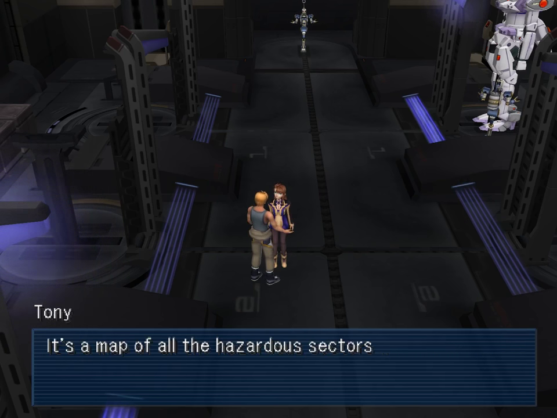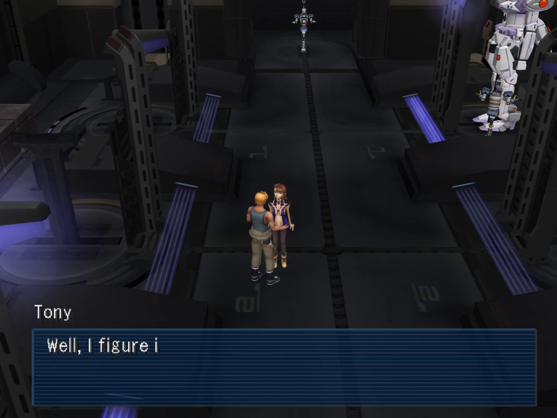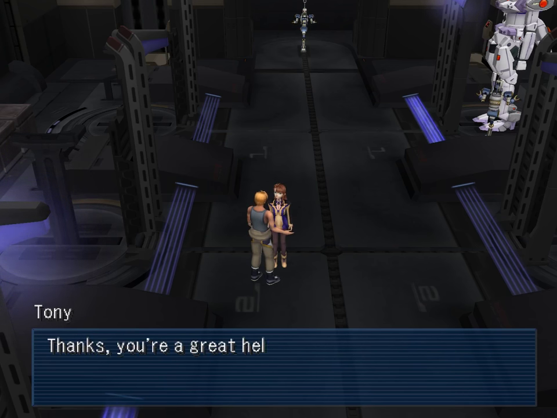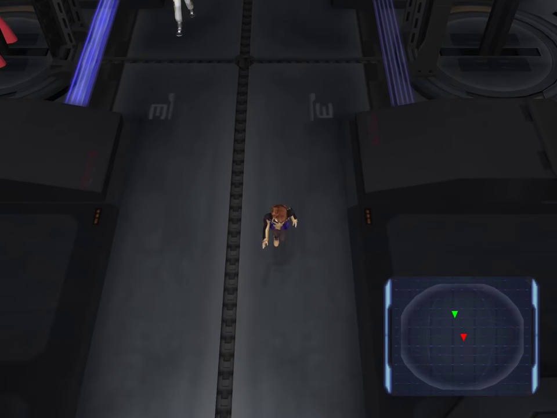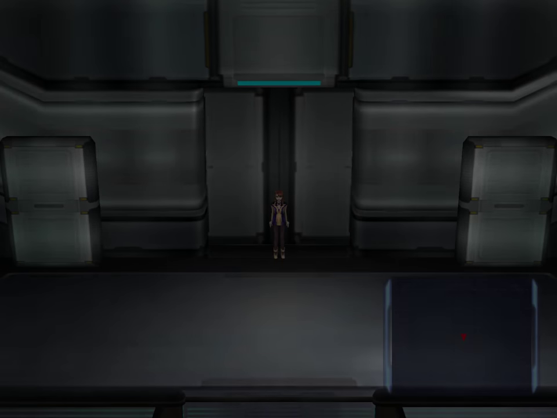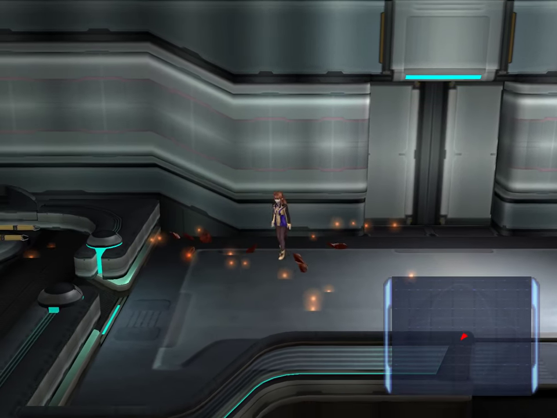So, what are you looking for? It's a knack of all the hazardous sectors in space. The captain went and lost it, and now he's yelling at me to find it. Well, I figure it's gotta be somewhere on this ship. A hazardous area knack? Sure, I'll look for it. Thanks, you're a great help. Find it as quick as you can. Off the top of my head, I have no idea where it is. But I'm sure in our travels, we'll come across it.